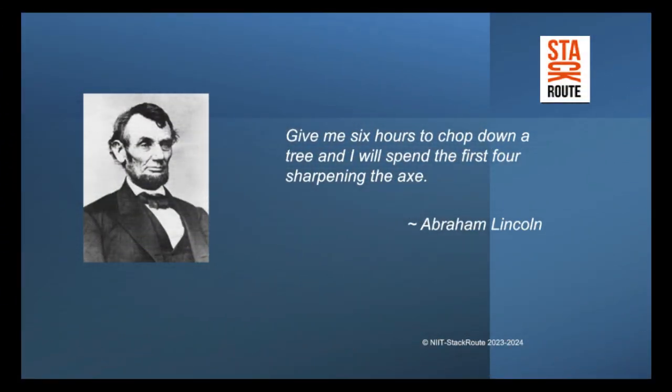Before you begin to actually start writing your code for any programming language, you must lay down a strong foundation. As rightly said by Abraham Lincoln, give me 6 hours to chop down a tree, and I will spend the first 4 sharpening the axe, glorifying the need of setting up a strong foundation. So you must be very clear with the intermediate step in programming between the initial planning stage and the stage of writing actual executable code.